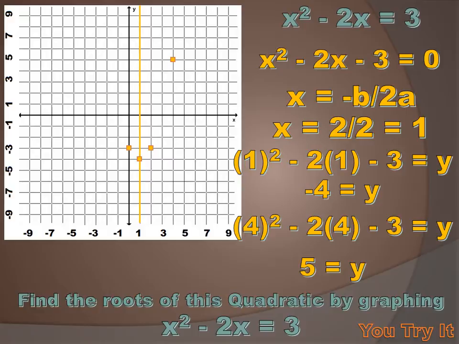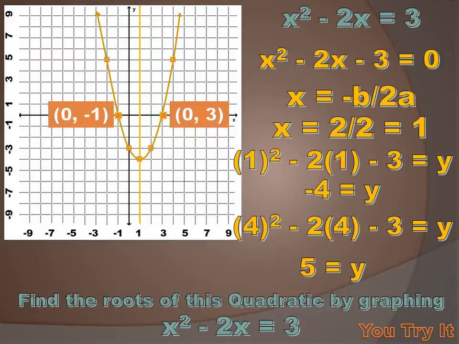And then we'll create the mirror point on the other side of the axis of symmetry. 1, 2, 3 to the right of the axis of symmetry with that point. So I'm going to go 1, 2, 3 to the left of the axis of symmetry and put a point there. Now I can draw a graph that connects those points and feel fairly comfortable that that's what the parabola looks like. And I can see from that parabola that it crosses the x-axis at 2 locations. It crosses the x-axis at 3, 0 and at minus 1, 0.